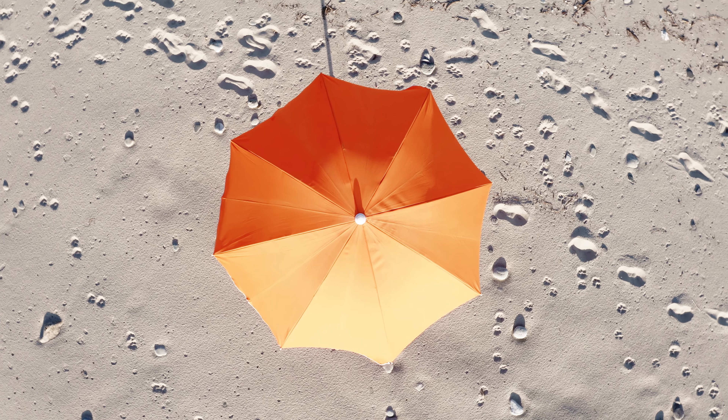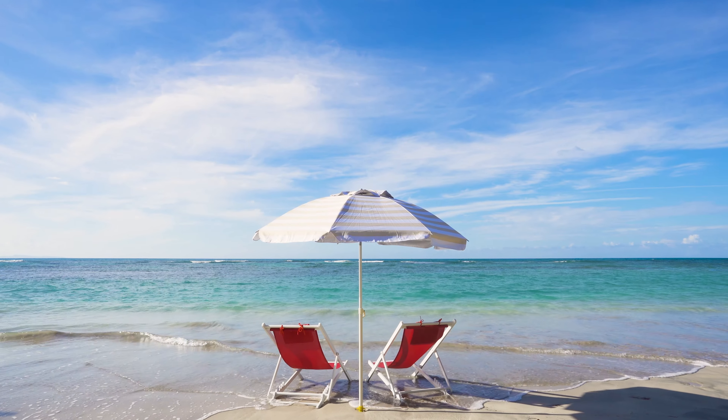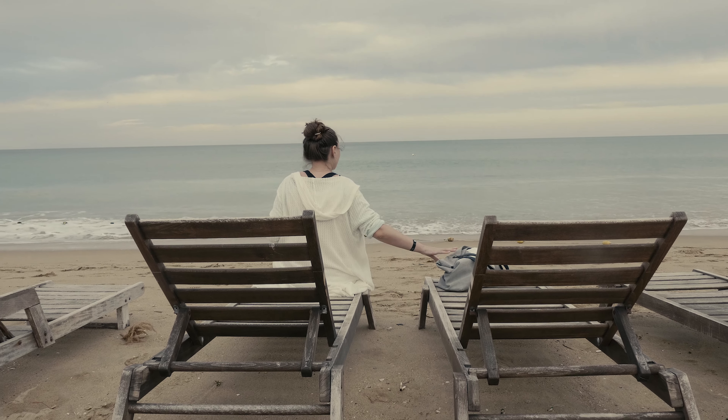Number five: speaking of sunscreen, there is not a lot of shade on the island. So if you're heading to the beach, you're probably going to need to rent an umbrella — and yes, you do need to rent them, at least you did when I was there. So get your umbrella before you go looking for your perfect spot. Side note: you have to carry your umbrella. Loungers on the island are complimentary.